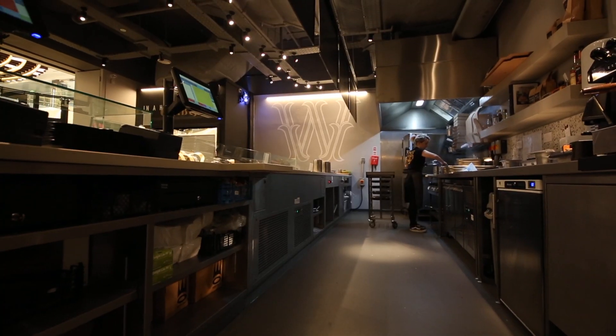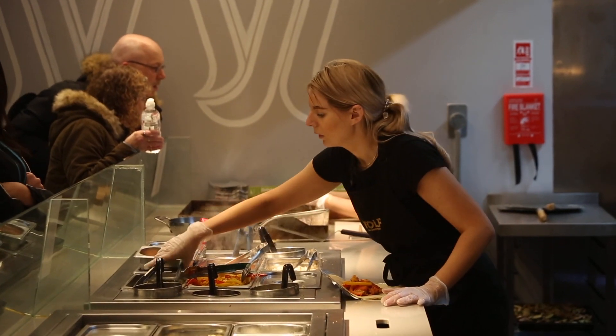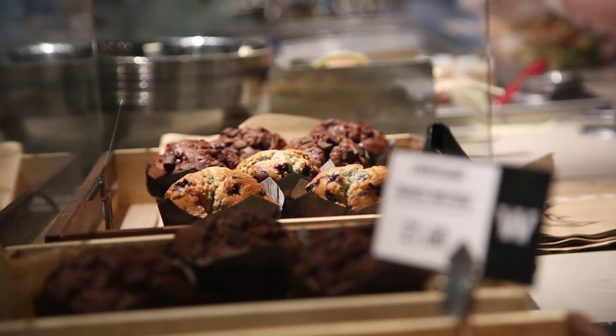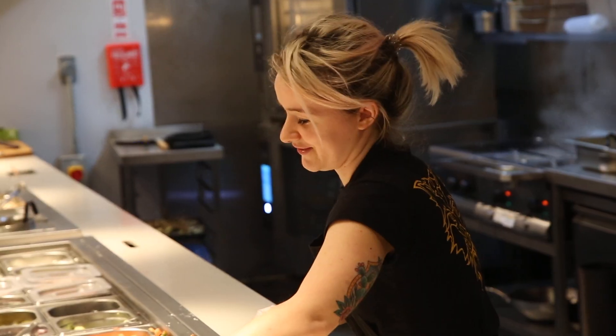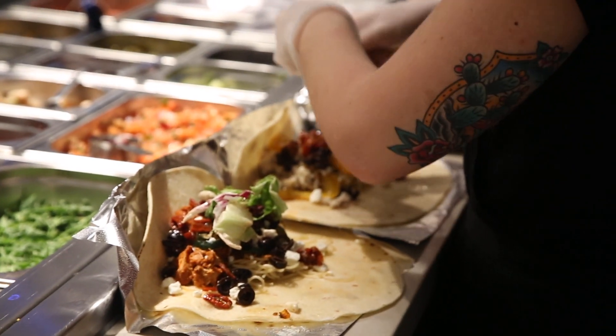As the counter is the centrepiece for any Wolf, it's really important for us to come up with an ergonomic flow. So we've inset equipment that you can cook on, hold on and display on. The customers are looking for something different — they like independence like ourselves. At Wolf we're the only people that do what we do in the country. It's just such a fast growing city and people here are more and more foodies.